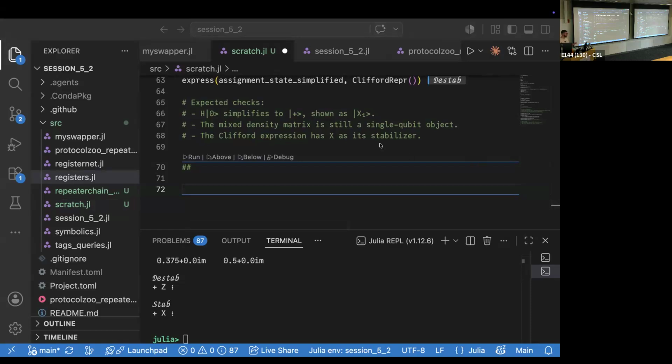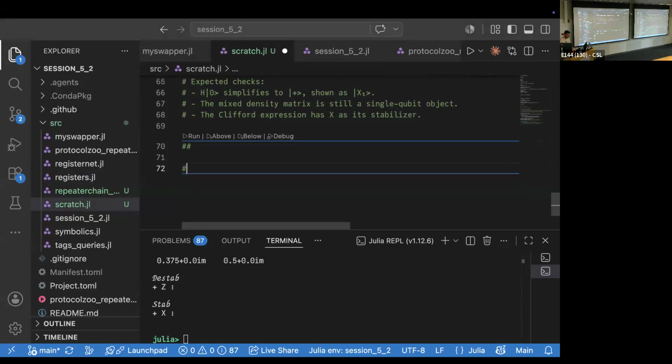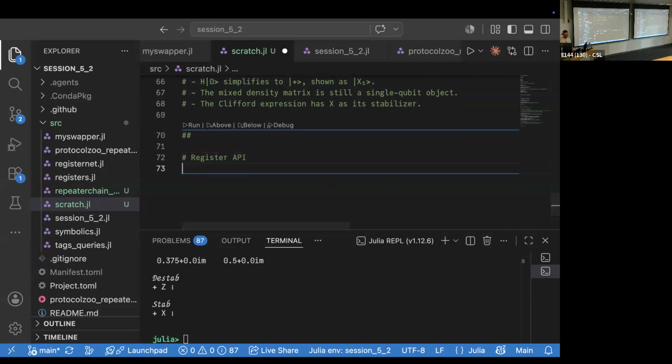So we now covered the very basics. Now we're going to go a step up. You remember when we instantiated the network, we were talking about registers, right? So what we're going to go over now is the register API, and everything, or almost everything we can do with registers, how to manipulate quantum states, how to evolve quantum states, and what we can do with it. So let's take a look.